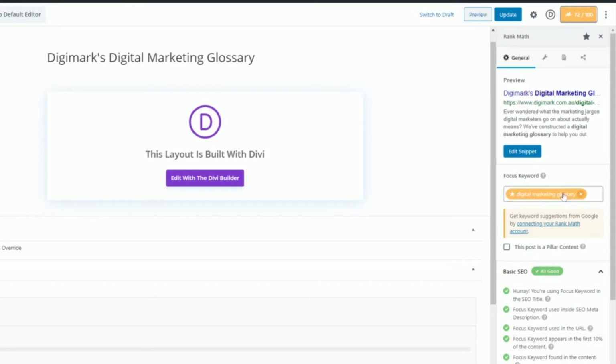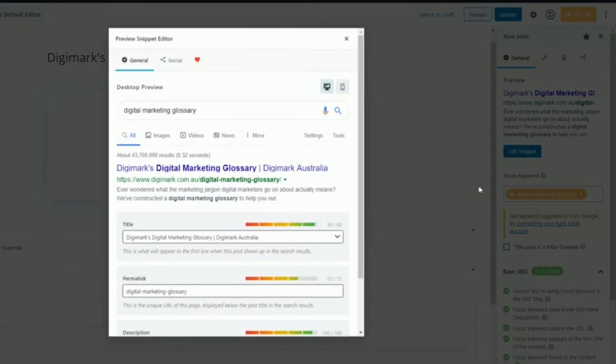And the focus keyword as well, which Google doesn't look at, but I do like to put that in so that I can get an idea of how optimized the post is. So then when you go in to edit the snippet, with Yoast, it will open up down here. When you click on edit, I think it's still snippet with that one. This is how it will appear in Google.